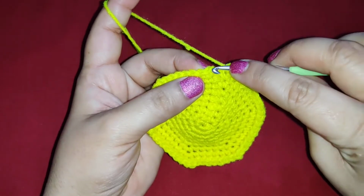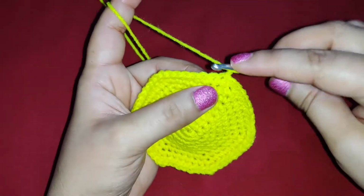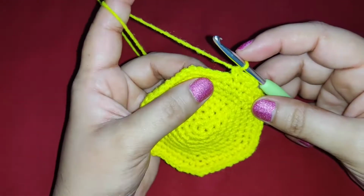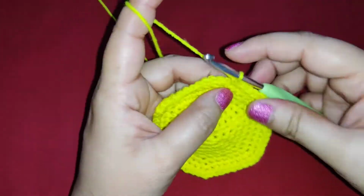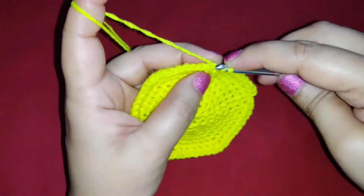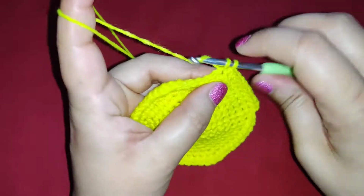After you complete your row, you need to join it with a slip stitch right into the first single crochet that you started your row with. Now you chain one. You need to work one single crochet in the first stitch, one single crochet in the second stitch, one single crochet in the third stitch, one single crochet in the fourth stitch, one single crochet in the fifth stitch, one single crochet in the sixth stitch, one single crochet in the seventh stitch, one single crochet in the eighth stitch, and right into the ninth stitch, you need to work two single crochets.